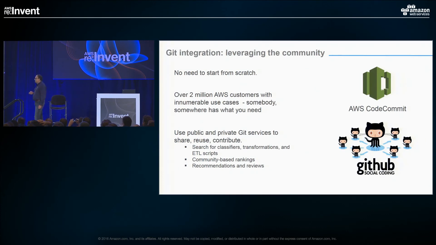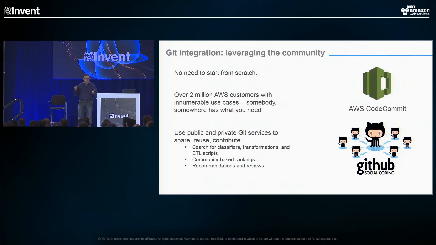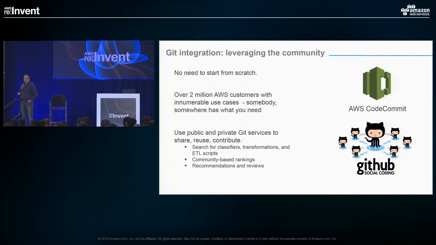We try to leverage the community. There are a couple of million AWS customers at this point. Almost certainly somebody's already had to recognize your file format or deal with a similar problem. Maybe Netflix or Amazon have some interest in sentiment analysis on comment fields — you'd think that they would. Rather than cracking open a data science book and writing your own language parser from scratch, maybe you can borrow some code, assuming people are willing to share. My experience with AWS is a lot of developers are happy to share. You can choose whether you want to or not — if you're a bank, you might share within the bank but not with the broader community. But if you're not, it just gives you acceleration.